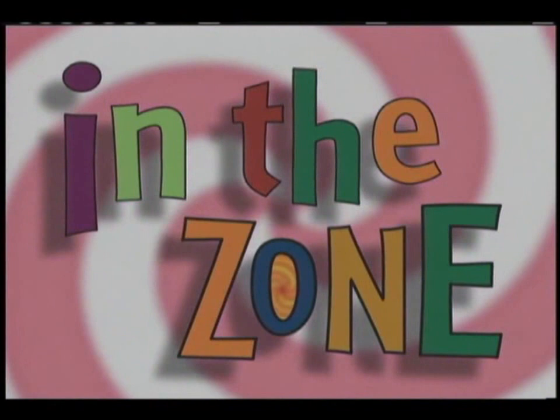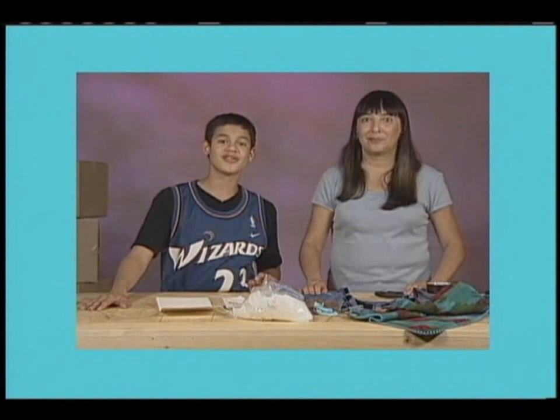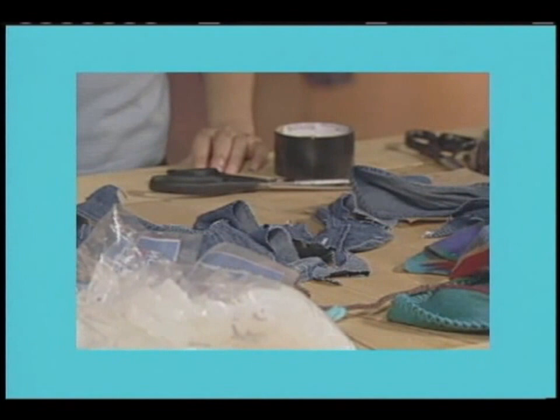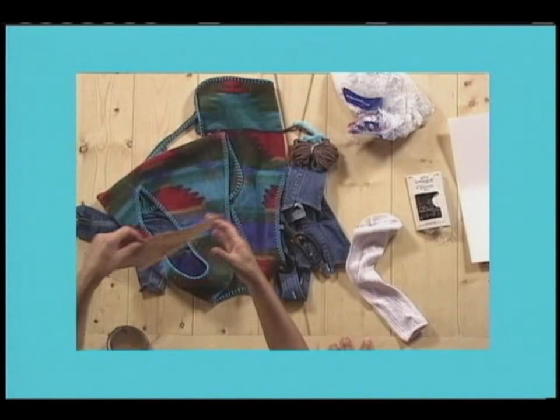Welcome to the Art Zone. Today we're going to be creating a puppet. You're going to need material, a sock, needle and thread, some plastic for stuffing, maybe a little bit of felt, some scissors. Make a little pattern if you want, just like this. You're going to fold, put this on the fold.